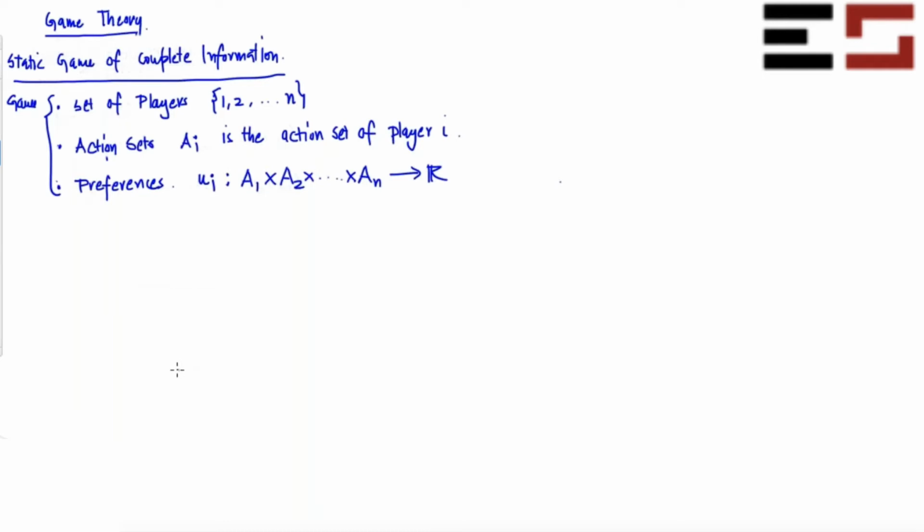Now what I'm going to do is consider a lot of different types of economic applications, for example the Cournot duopoly game and the Bertrand duopoly game, and write each in the form of a game, so that we have a common framework to describe all those situations. The first thing I'm going to do is describe the Cournot duopoly game.